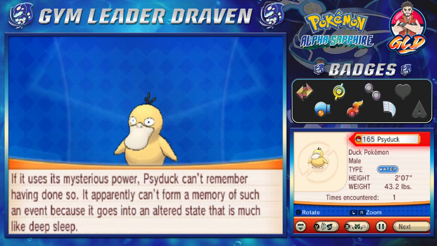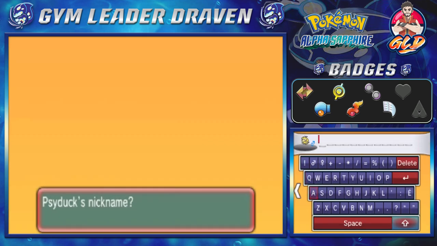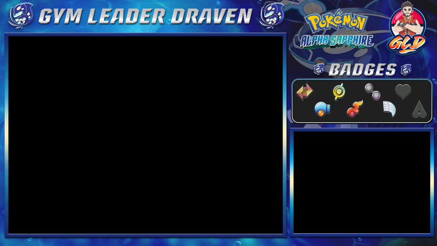Psyduck, the duck Pokemon. If it uses its mysterious powers, Psyduck can't remember having done so. It apparently can't form a memory of such an event because it gets into an altered state that is much like deep sleep. Huh. That makes a lot of sense. So let's go right ahead and nickname this Pokemon Mynduck. Who knows? We might just use this Pokemon to take over the world or something. I don't even know. There we go. Mynduck. Okay, there you go. And press that start button. And just like that, bam.